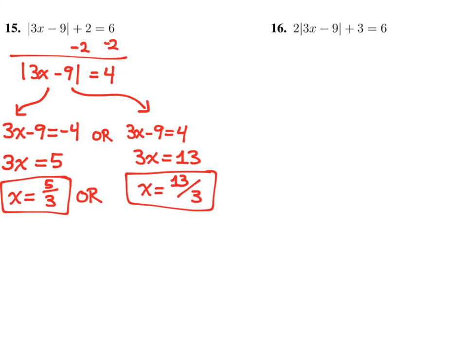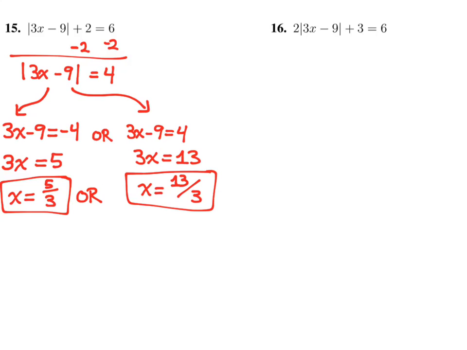As I've said before, you could have gone with a mixed number version, 1 2/3 for the first one, 4 1/3 for the second one. Or you could have done decimals. Again, these have repeating decimals. You would need the bar in the right spot. It's a thing, but it would be fine too.